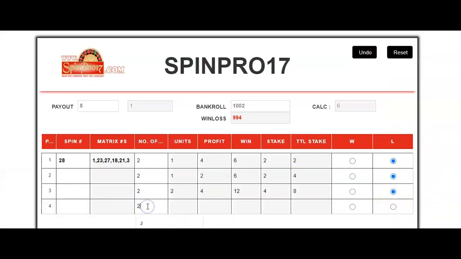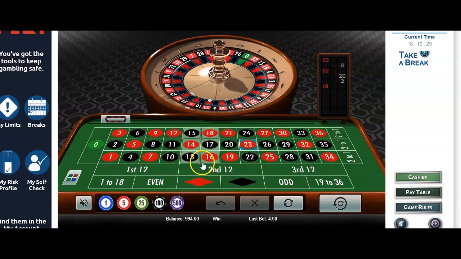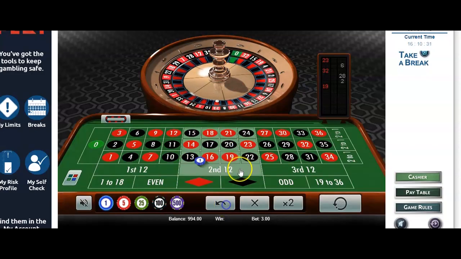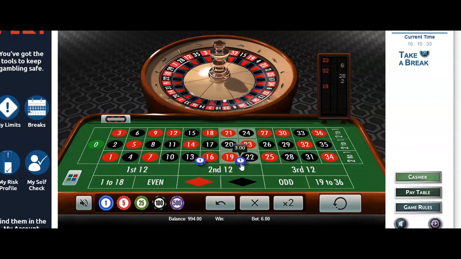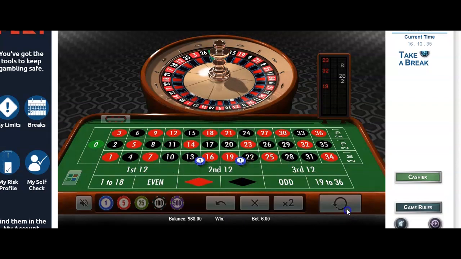You had a miss there. We're glad there's a little bit of a drawdown so you can see. In many cases, you're not even going to get this far. You're probably going to hit on the first or second spin. So your last bet was 27 and 18. Now it's going to be 18 and 21, and it's asking for 3 units. So you go 1, 2, 3. And 21 is here because it's in this block of 6.